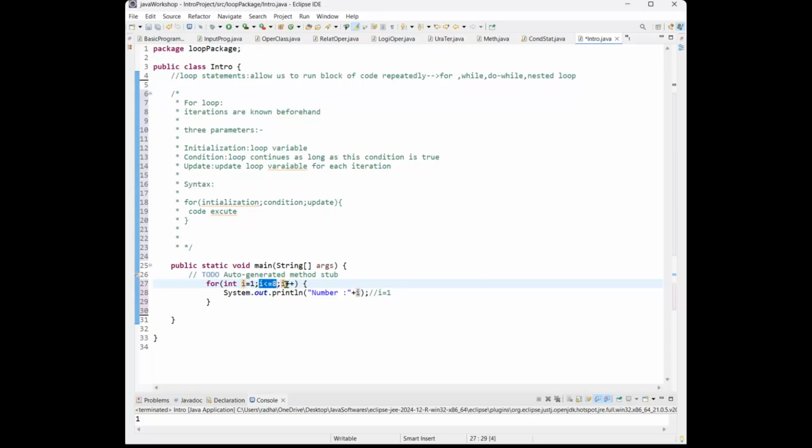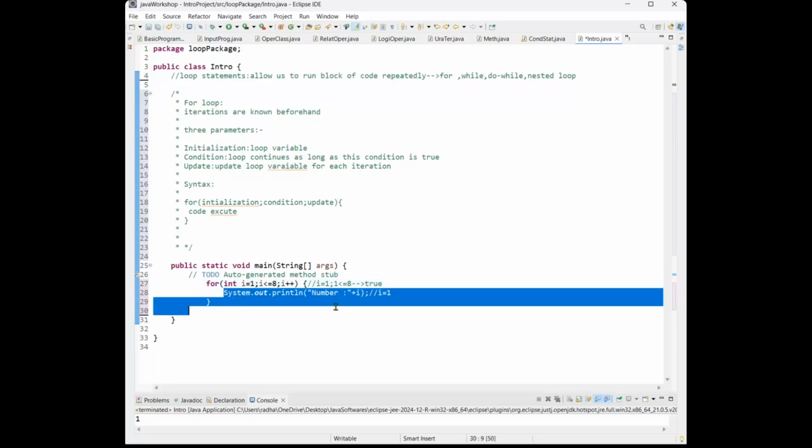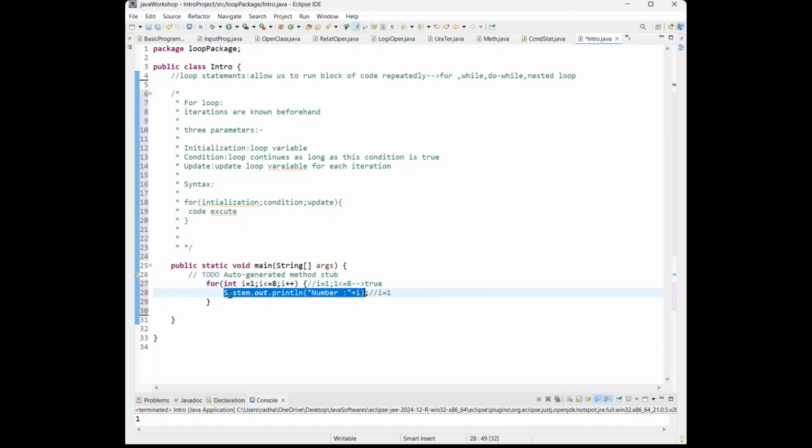Let me explain again. First it will be i equals to 1. Now it will check whether 1 is less than or equals to 8. This is a true condition, so it will execute this block of code, and after executing, it comes out of the loop and increments the value in the update parameter.